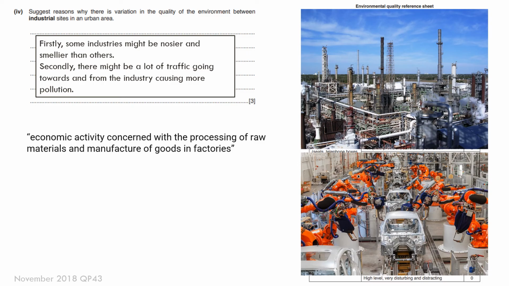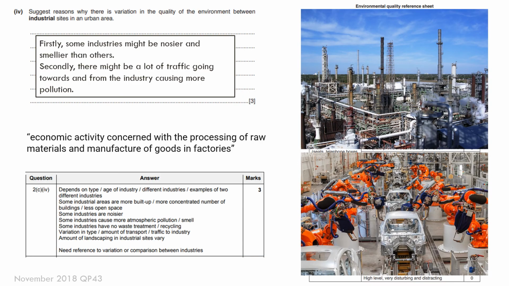So simply, some industries might be noisier than others. Okay, so if one of the environmental surveys looks at noise, well, some might be very noisy compared to others, and some might have more traffic than others, depending on what they are manufacturing or what the industry is involved with. So again, it's a little bit of common sense, a little bit of looking at the data, and remember, you are comparing different locations, so different locations could be different industries, and so they might all have different quality of environments around them. And again, here there are some nice little mark schemes just to help you think about the idea that if you've got extremes of different sites, different locations, different industries, referring to different qualities of environment.